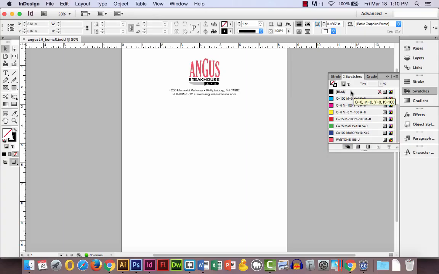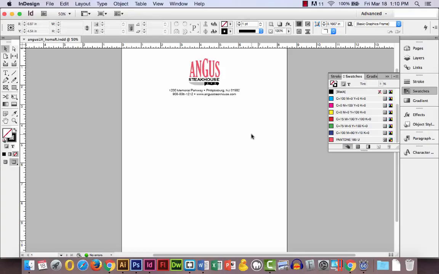And it will use a black, 100% K black. It won't use a rich black, which means that there would be CMY mixes in it. So it is using this black. So then when I use text, I can be sure that it's going to be 100% black when I use that. So it's using these two colors in here, and that's what I want. And I can also print separations from here.